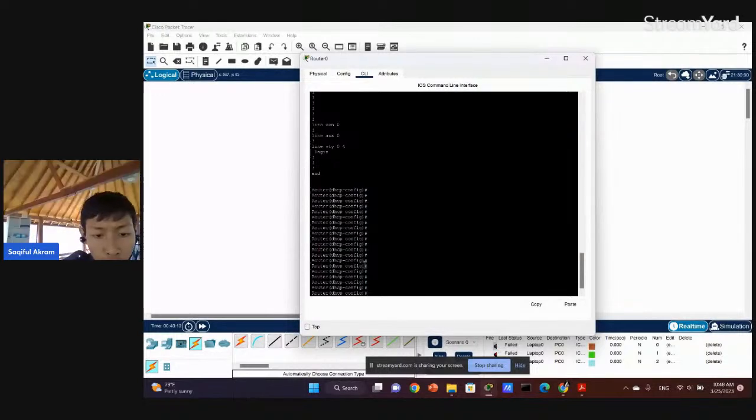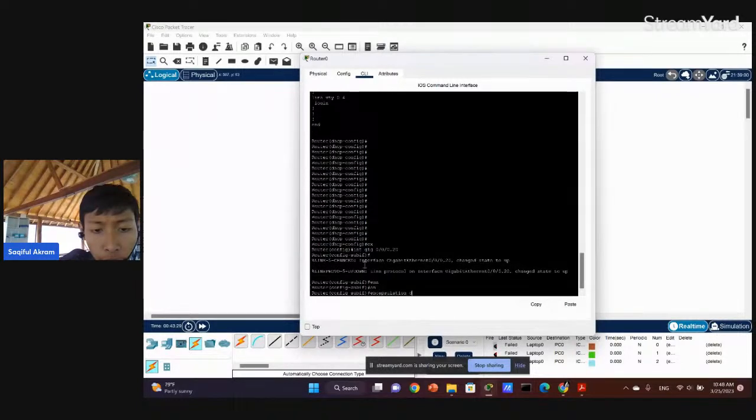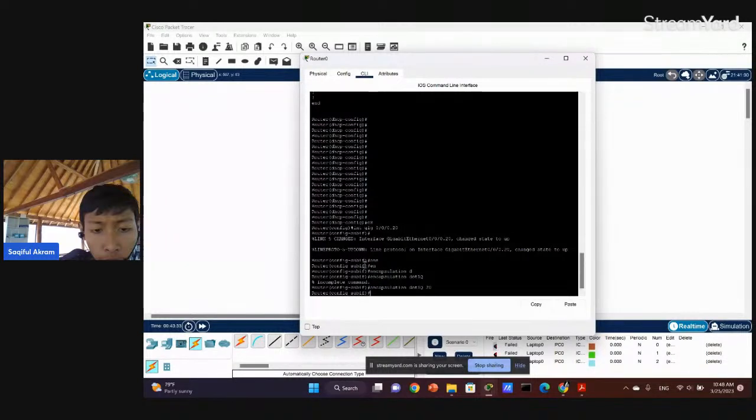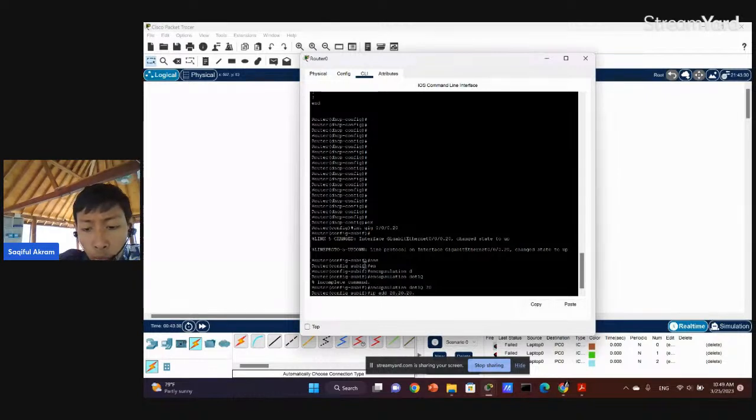So you must configure the router interface: encapsulation dot1Q 20, and then the IP address.